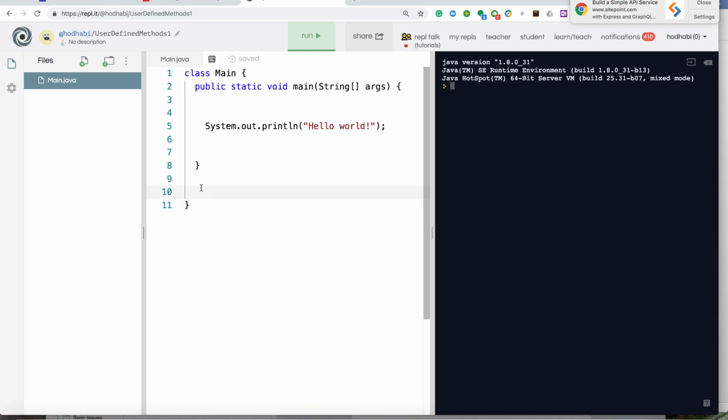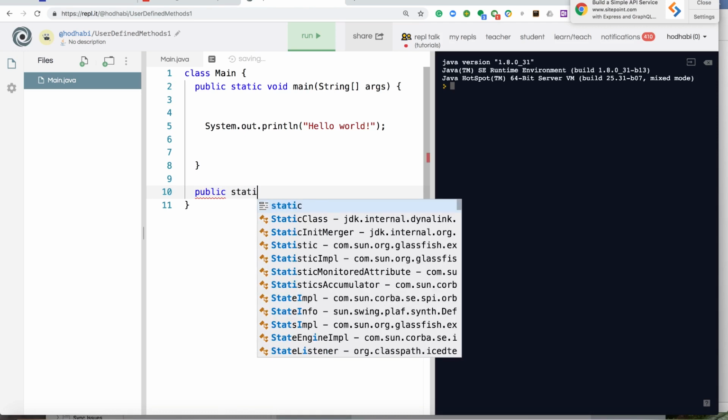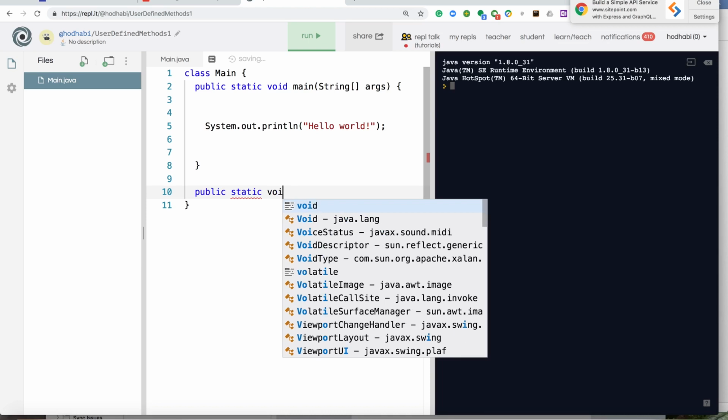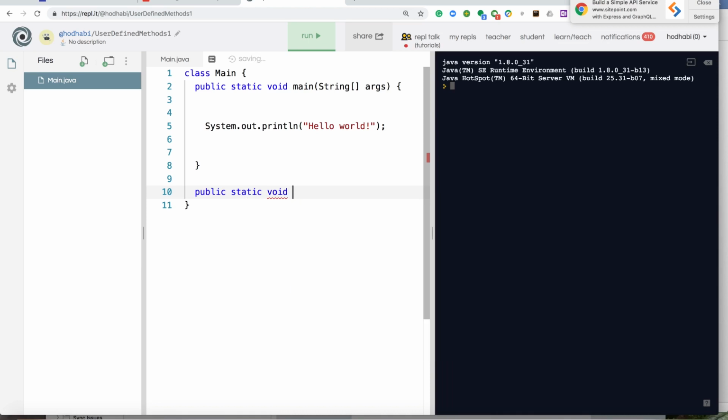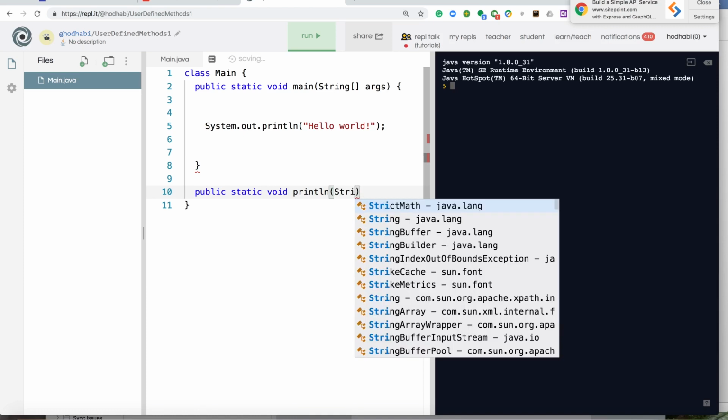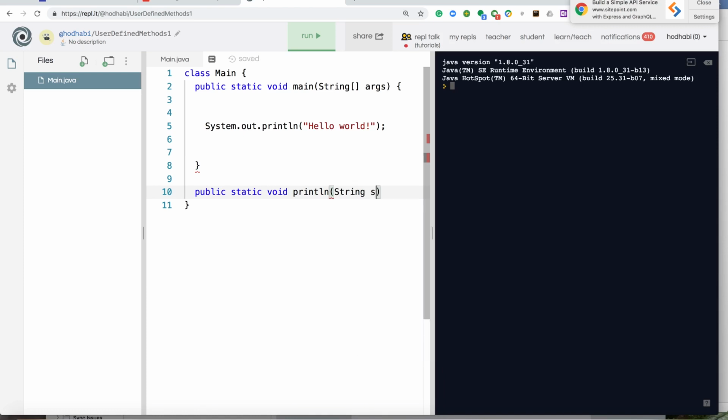So we come here and we create a new function. So public static void, and we'll call it println. And instead of print, we'll have println. This one will take, say, a String as s, and then what it does, this is a function we created now.